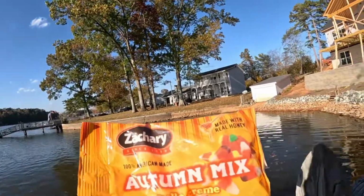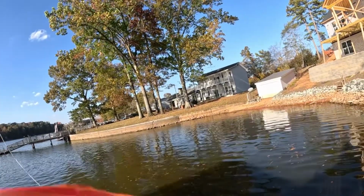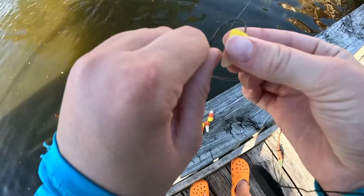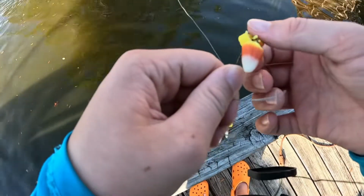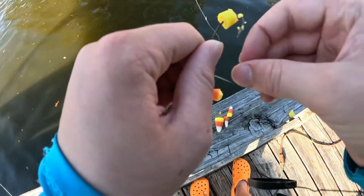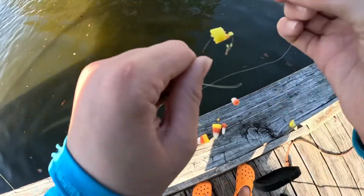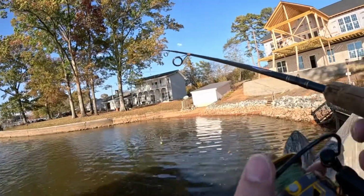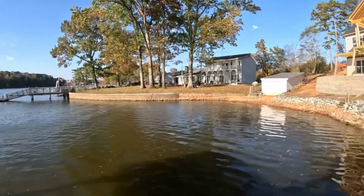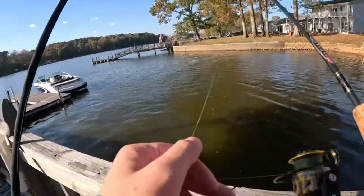Throw out some candy corn with the weight. This is not easy. Dang it. I think I'm gonna throw it right about up there. Or not. Wherever you wanna go.